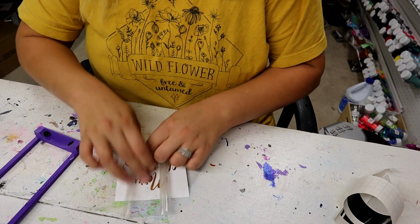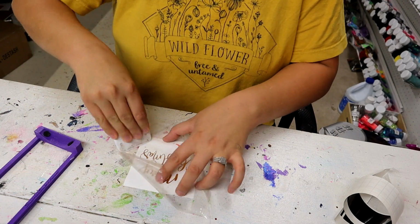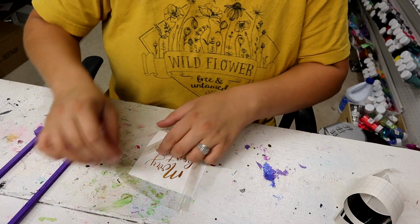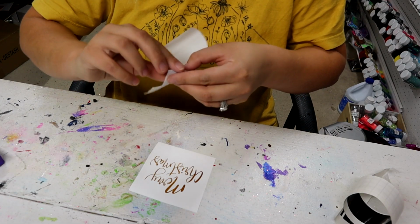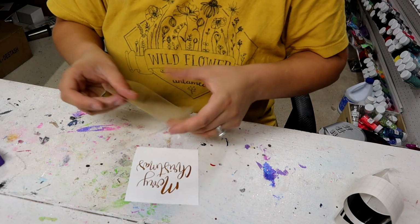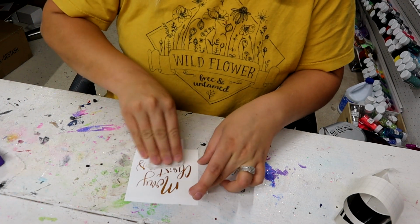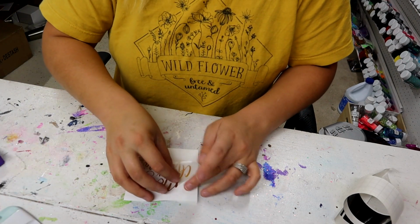So look at this super cute, simple decal I got from Creative Fabrica. I'm really trying to use this piece of transfer tape until I just can't use it no more. I think I'm to that point because I'm going to have to throw it away after this one. Okay, so that piece of transfer tape was on its last leg, not working. So here's a new one. And I know I should have this down on my Cricut mat, but I've got a brand new Cricut mat and I just put the plastic back over it and put it away, so I don't want to get it back out again.